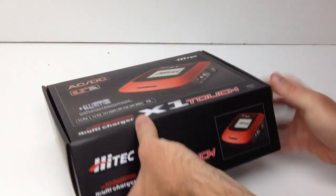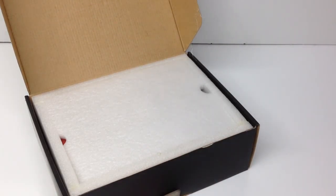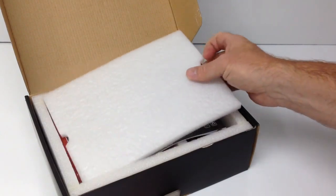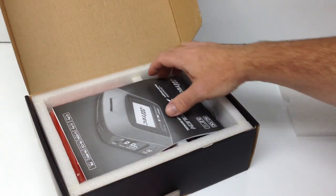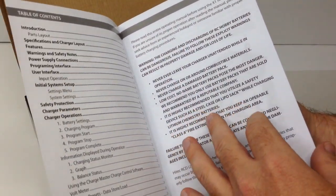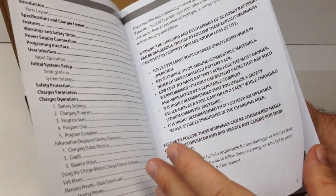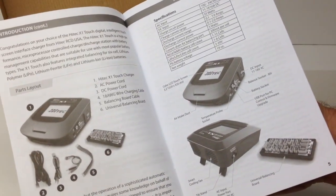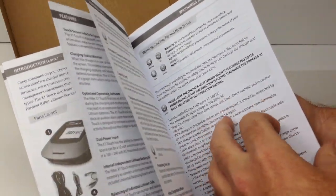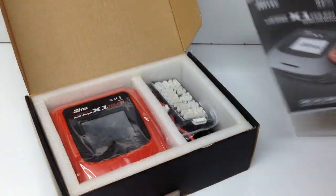Got a little safety clasp there and it lifts right open — a nice box. I'm definitely a box guy. I like to see that manufacturers put some thought into these things, and I'm going to be able to use this for storage later on down the line. It looks like it has a nice safe compartment for the charger with a little lift-out lid. We have our owner's manual, which gives us lots of information — it goes over the warnings. If you're a first-time LiPo user, definitely read those things. Even if you're not, refresh your memory on some of the rules and do's and don'ts of charging. It covers the user interface and what screen goes to what screen.